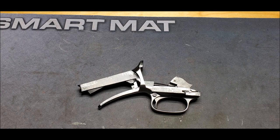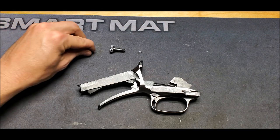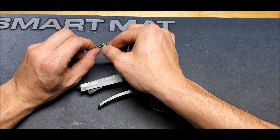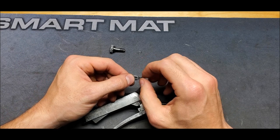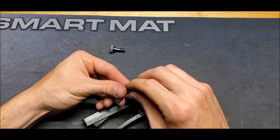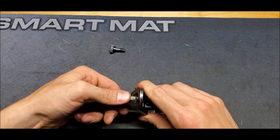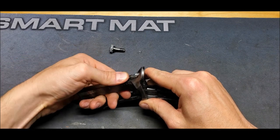Okay, and lastly, we have our takedown components. Takedown screw, takedown screw stop, takedown lock, takedown screw lock, and takedown screw lock spring. Down in there, so we will just set in place. So your takedown screw lock spring goes into the little hole on your takedown screw lock. Kind of hold that in place as you put this lip into the top of the tang. And just kind of drop it in place. And if you can press down and it springs back up, you know your spring's in the right place.